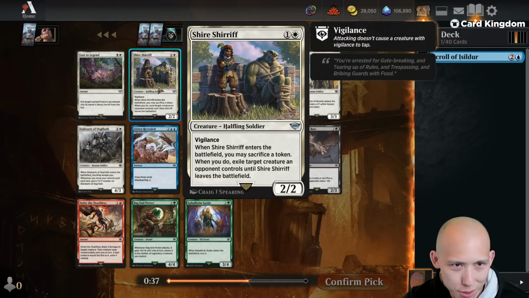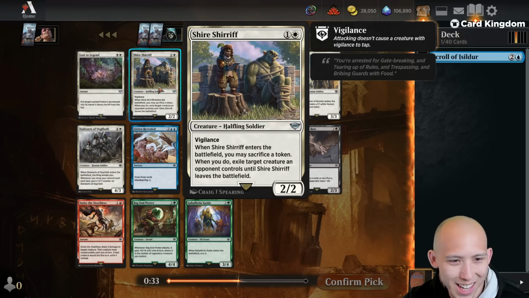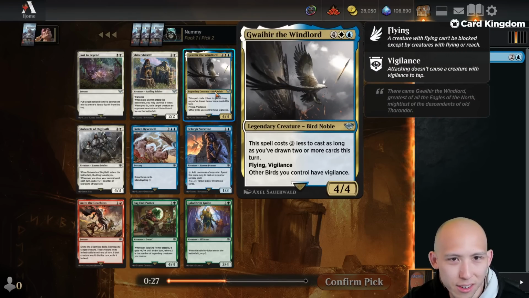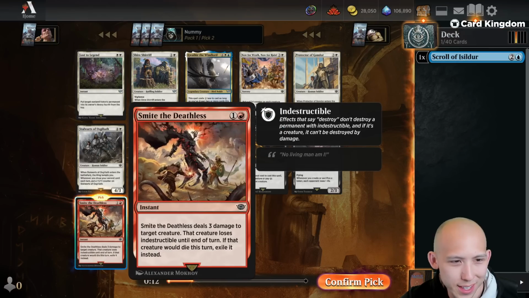Shire Sheriff is also pretty decent. A lot of tokens in the format. I think this is obviously intended for the green-white food deck, but not a bad 2-drop. Gwaihir, the Wind Lord. The blue-white has some weird sub-theme of drawing extra cards, but again, I don't know if that's actually very good. I think the pick might actually just be Smite the Deathless here. This is probably the safest pick.